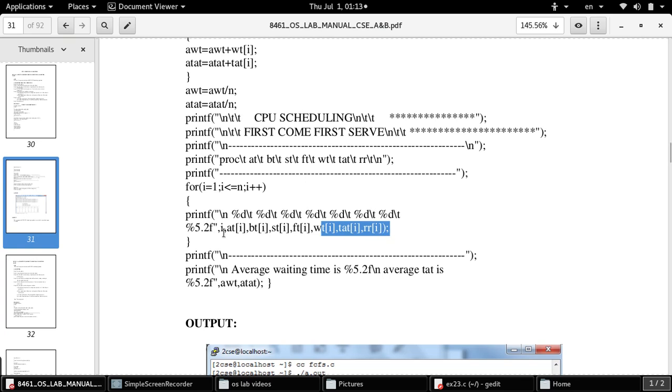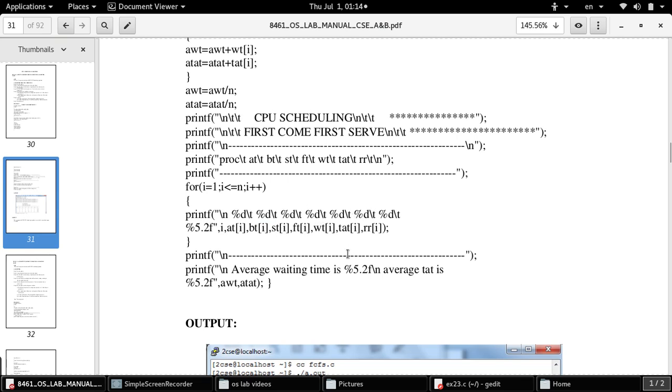These variables are integer variables, for that we are using percentage d. After printing the process id, it will leave one tab space, so we use slash t between this value and this value. This value is the id of the process, and this percentage d is the arrival time of the process.